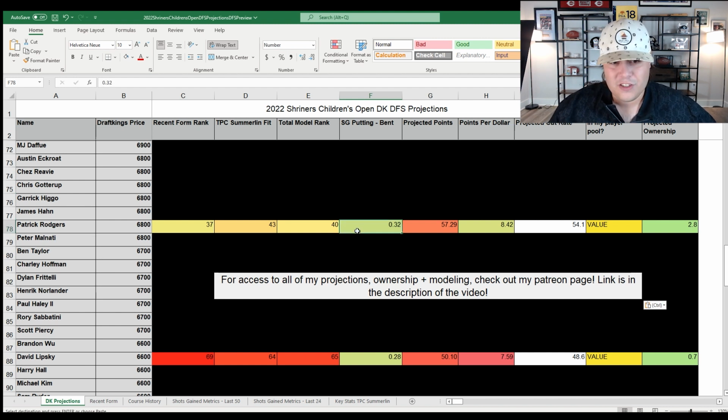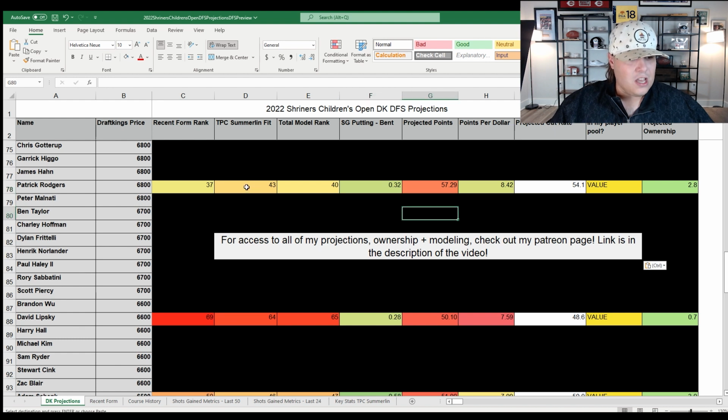I mean, at the Bermuda Championship, you know, kind of like Lucas Herbert, another player that has had some success. And the shots gained metrics haven't been pretty for him. So we go down here, $6,800, take a look at good old Patty Rogers. Where you at? There you are.